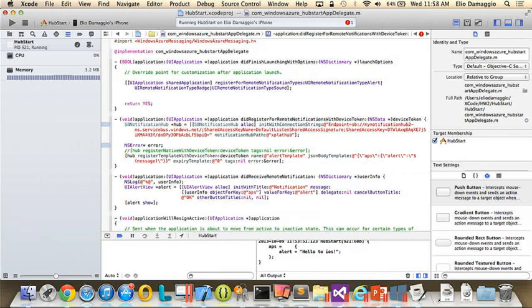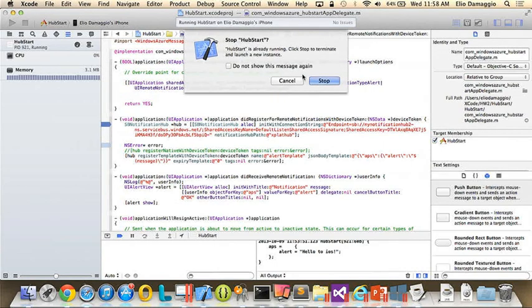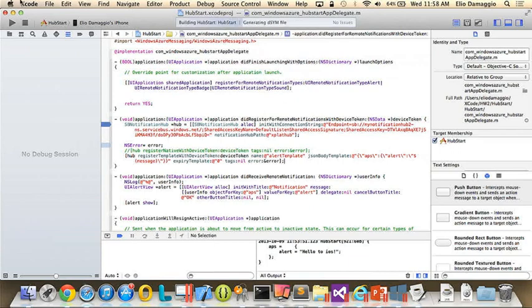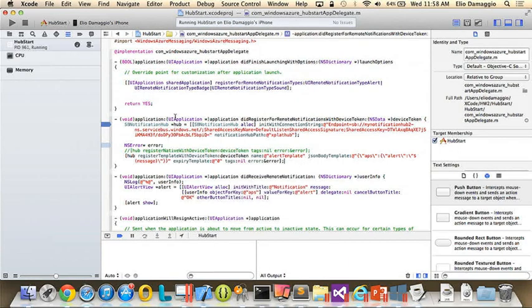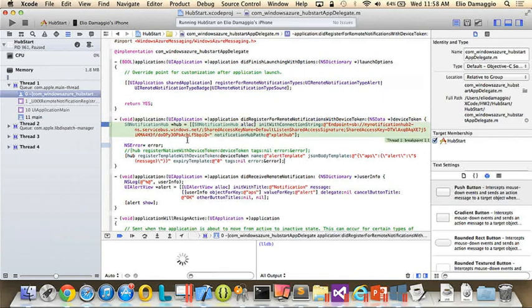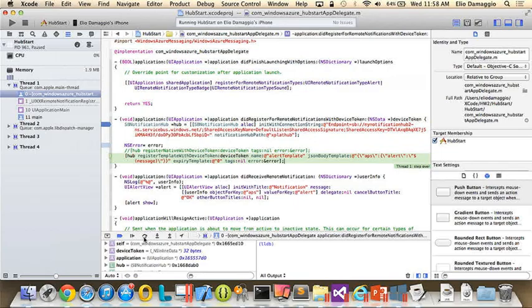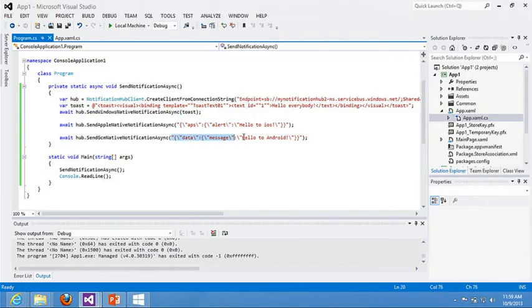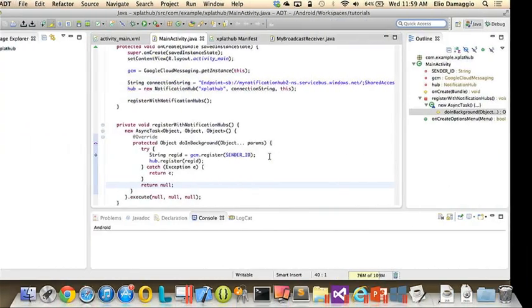Okay. This is what happens. Now we run this app. We're going to do Android. I have to run this app so that I'm sure to apply to the registration. Okay. Good. Yes, we have to stop this. Okay. We're starting the app again. And in here, we're debugging through it. And now we're registering a specific template. Template, again, that we want to register. So this is what we want to send.